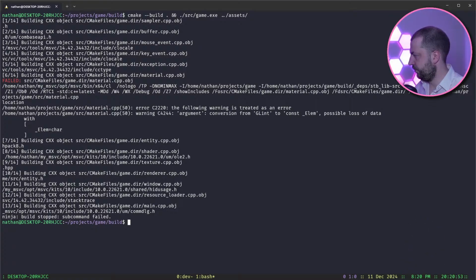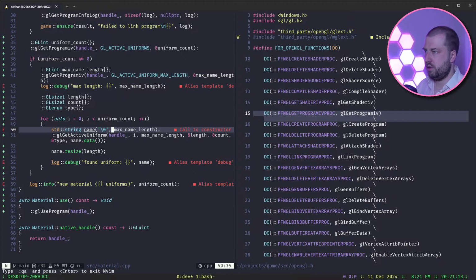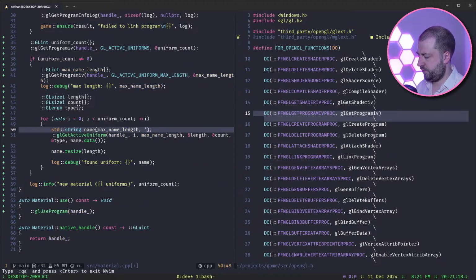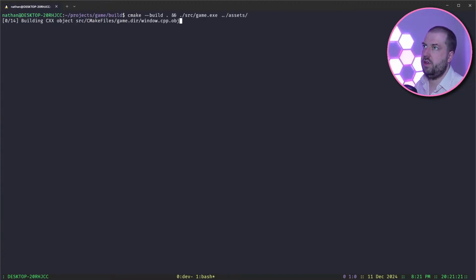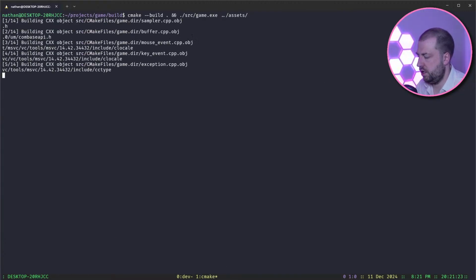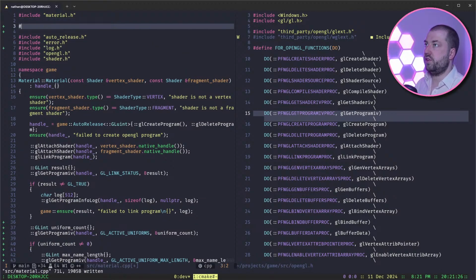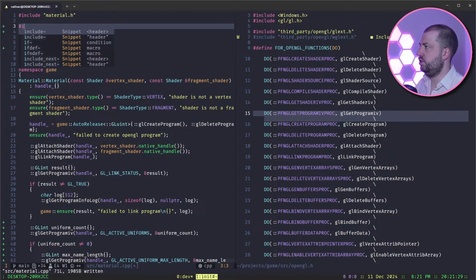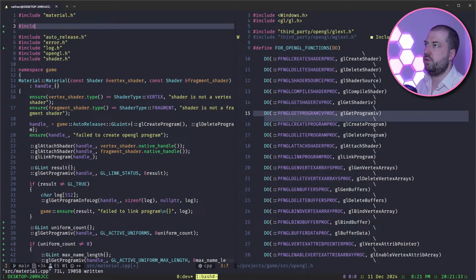I'm curious now. std string, basic string, constructor. What was it matching there? It was trying to match... Should have matched count. Oh, but you have to specify the... Oh, so actually that's the wrong way around then. Isn't it the other way around to the way vector takes it? I do need to include string. That's a good point. I do like the implicit casting between the integral types, though. That's really handy.